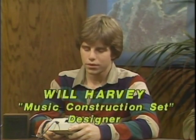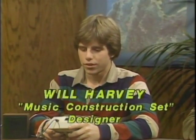How do you see computers and music meshing? I mean, how did you get involved in this combination? I think computers are a way that people can be introduced to music. With this program, what we tried to do is allow a person who doesn't know anything about music to go out and fool around with music already created or to create his own.